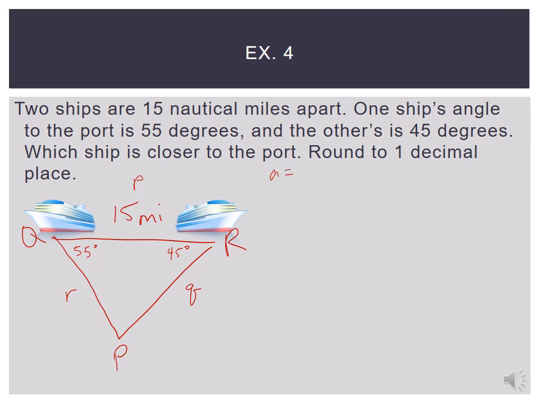Let's make our chart. Oh, I'm not going to use A's, B's, and C's anymore. So P, Q, R, capital P, capital Q, capital R. Fill in what you know. That's 15. I don't know capital P. Side Q and R, I gotta find those. Angle Q is 55. Angle R is 45. So far, we haven't had this problem. If you're paying attention, we don't have a complete letter. So we're stuck. Just for a little bit, though.